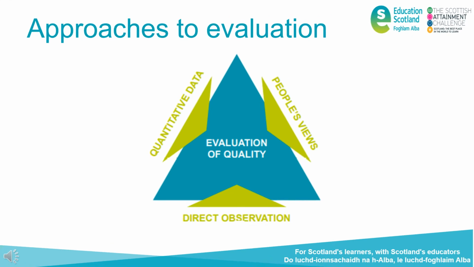Higgins 4 states, triangulation is the process used to ensure evaluative statements about strengths and aspects for development are grounded in a robust evidence base. The triangulation of evidence-based information and data, people's views and direct observation of practice should involve all staff, learners, partners and other stakeholders. During the planned intervention, you will gather quantitative data as planned in your measures.